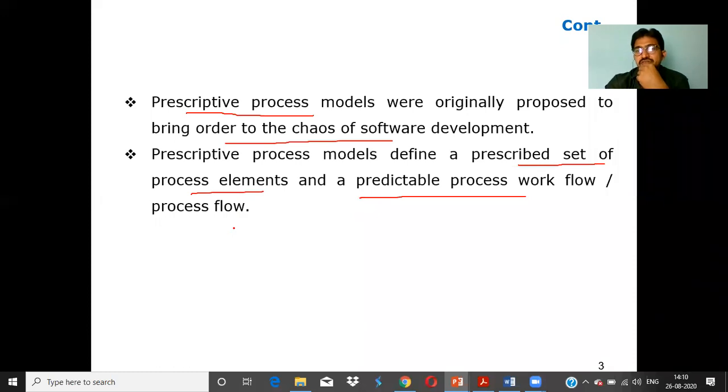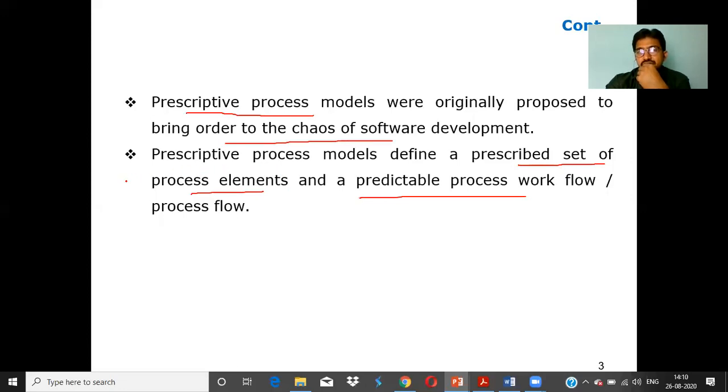Any combination of these will be considered under the process workflow or process flow. Now a prescriptive process model can define a prescribed set of process elements. The elements are nothing but the total actions, activities, and tasks, and a predictable process workflow or process flow. Simply, this is the definition for prescriptive process models.